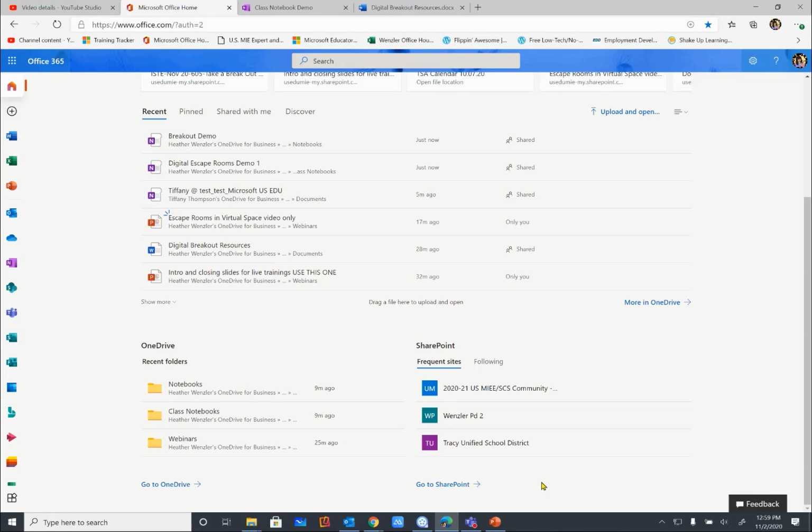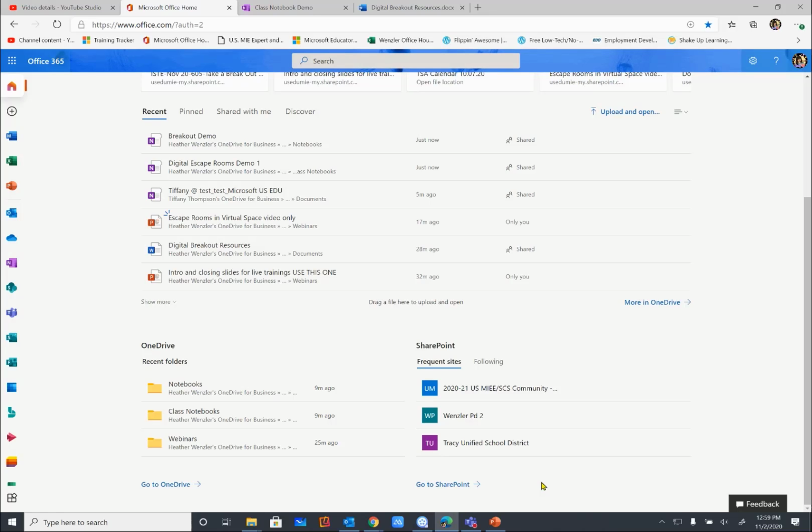So looking at how we can create escape rooms using OneNote. Now, if you've never done an escape room, basically a physical escape room is a series of tasks that a group of people must perform, problems to solve, everyday problems, could be math, could be computer related, whatever. And in order to escape the room that this group is located in, they have to complete these tasks. They have to solve these puzzles. And when they do, the doors open and they can leave. So this can be as complicated or as simple as you'd like.